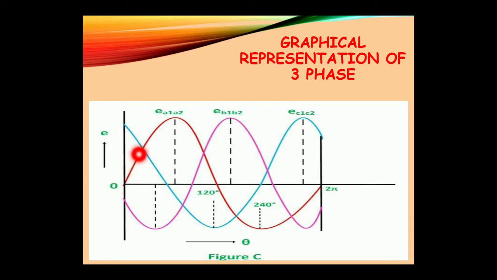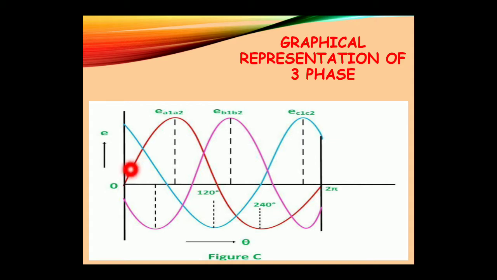So from the 0, that is the EA1, A2, the first voltage or the voltage of the first coil. The angular distance between these coils is 120 degrees, but the magnitude of the voltage induced in each coil is the same, because these three coils are identical in nature. So the same number of magnetic flux is cut by the coil, so the voltages are also the same, but the angle between these three coils is not the same.